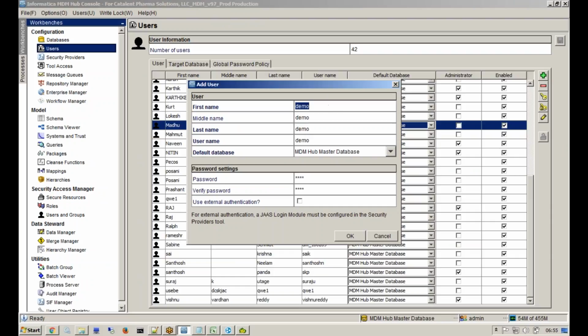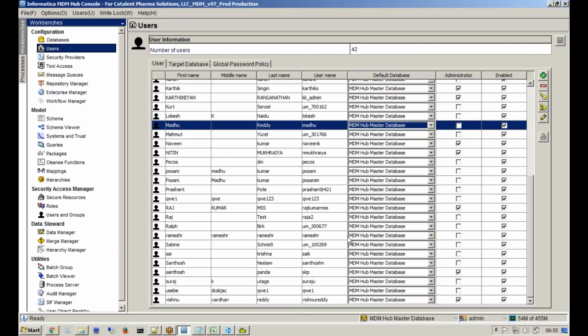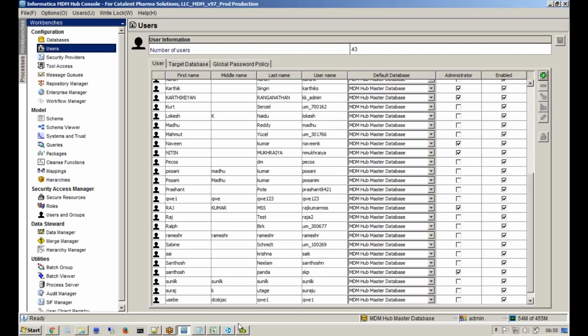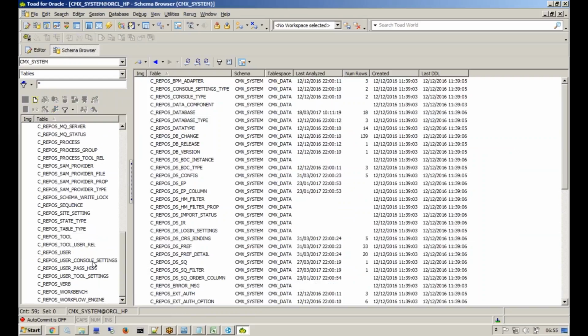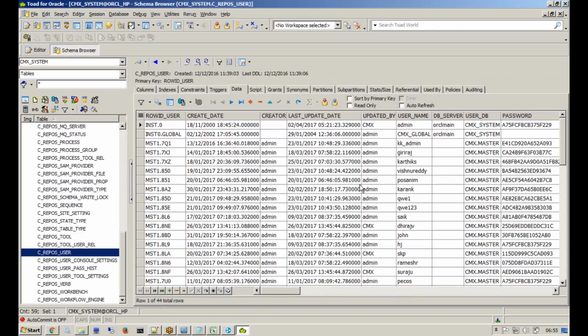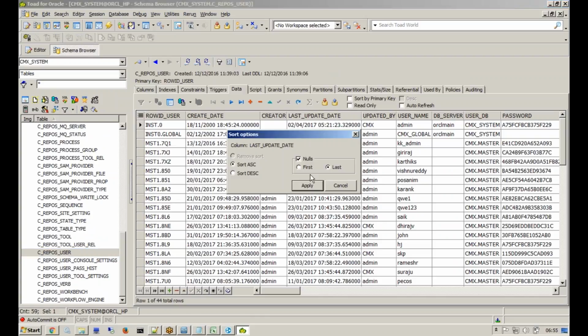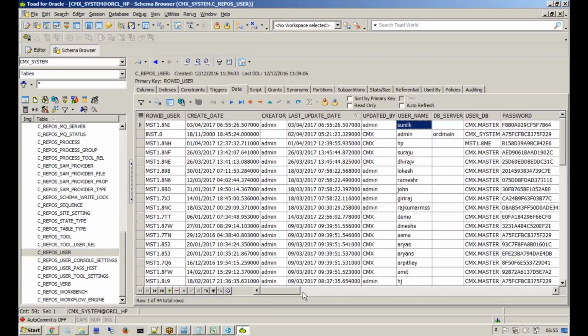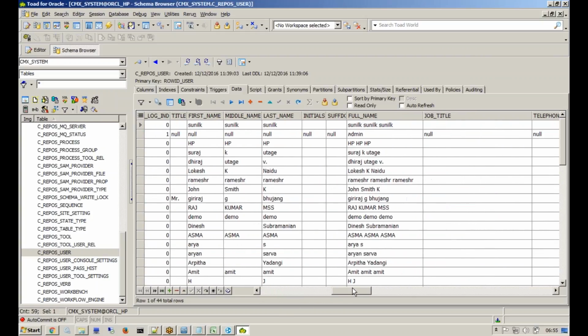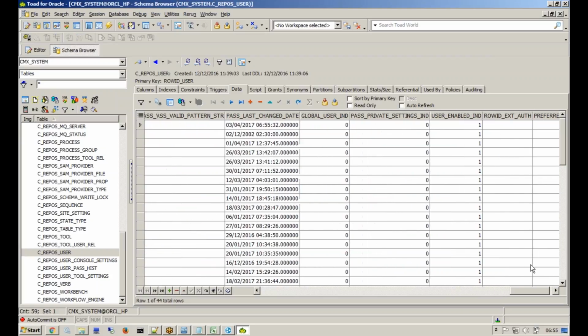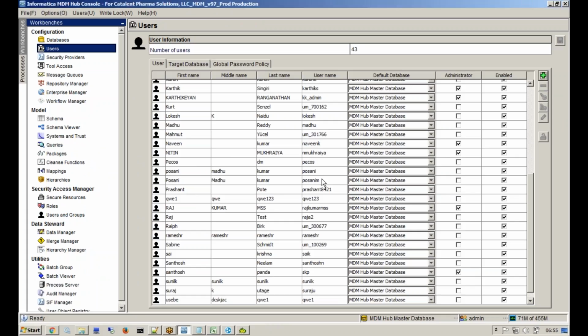That's fine. Let me give another name. Okay, a user is created, and if I refresh here I can see 44 again. This is the user I just created, Sunil K, with the encrypted password and the details. So that's how you create a user.